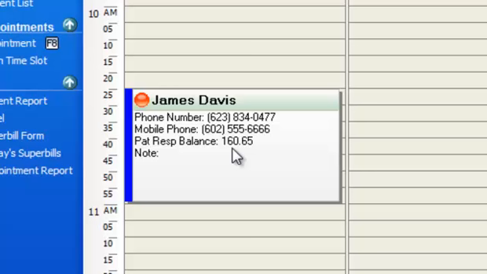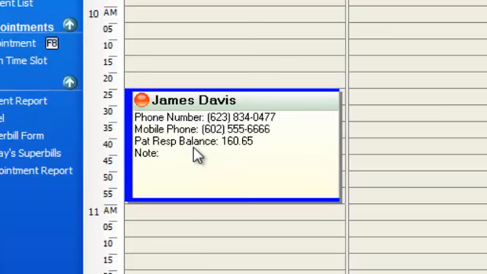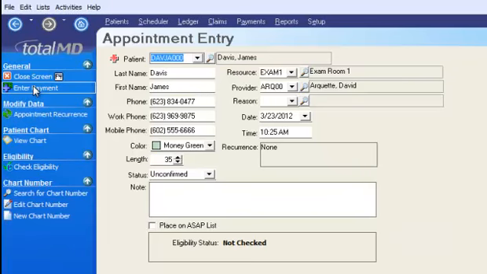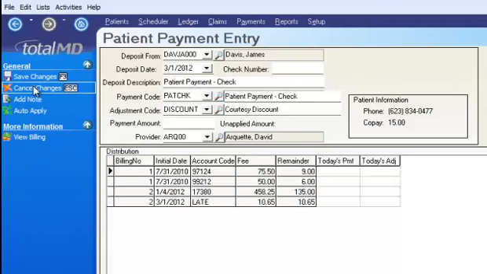And maybe he says, okay, sorry, yeah, I didn't know that. But I would like to make a payment. Unfortunately, I can't pay $160.65. What about paying just $100? Would that be okay? If they say yes, then certainly we can do it right here. It's a great way to do that. We'll double click on the appointment so we can get into the actual appointment itself. We will click on enter the payment, and it's going to take us to our payment entry window.